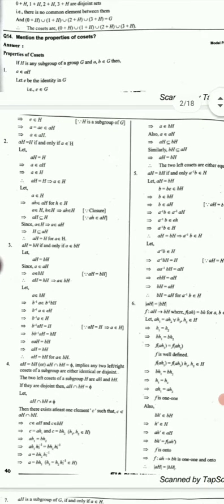Let aH equal H. That implies, from the first property, a belongs to aH, so what happens? a belongs to H. H equals aH means aH equals H, that implies a belongs to H. Now vice versa, suppose a belongs to H, that implies ah belongs to aH for h belongs to H, where a belongs to H, h belongs to H, that implies ah belongs to H, that implies aH is a subset of or equal to H.